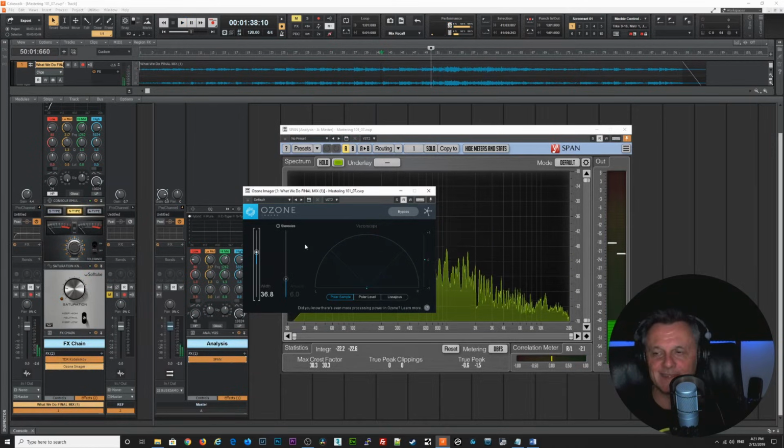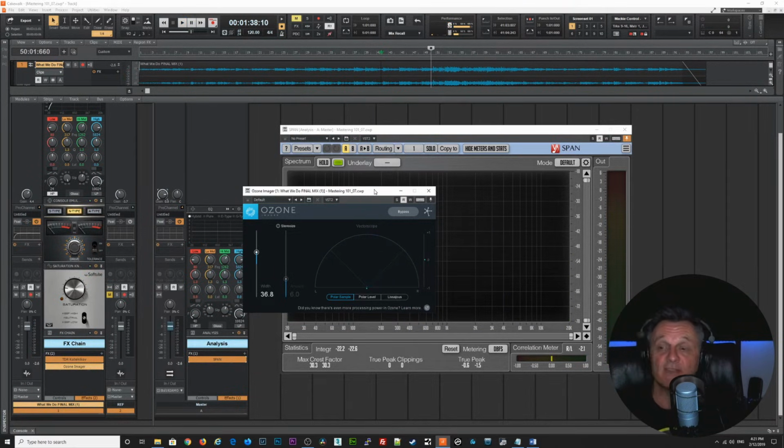Okay, I like it there. It's as simple as that, a no-brainer. Now, there is a commercial version of this which I actually use mostly when I'm doing actual masters, and that enables you to do widening based on frequency ranges, because I tend to like to keep, especially the bass, the lower end frequencies, completely intact. I like them to be centered, so that's an option if you want to pay. But if you just want a free plugin to do some stereo widening, I think this one's awesome.